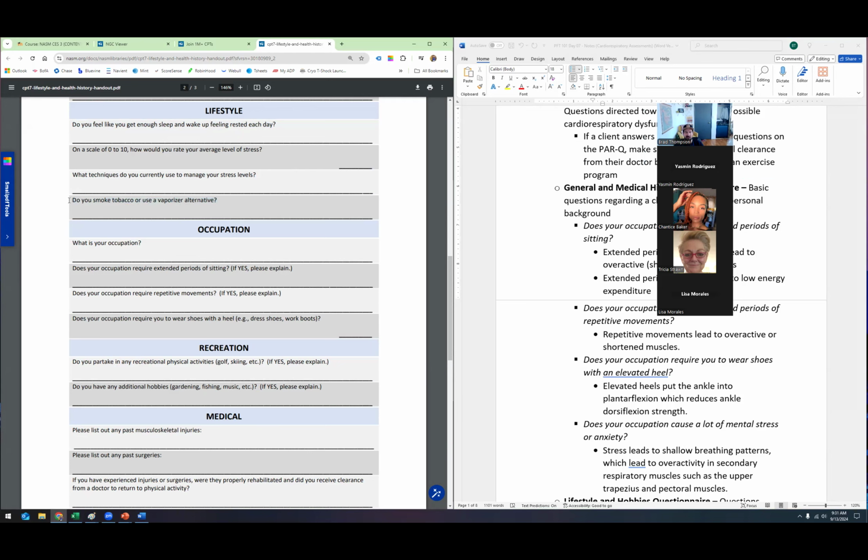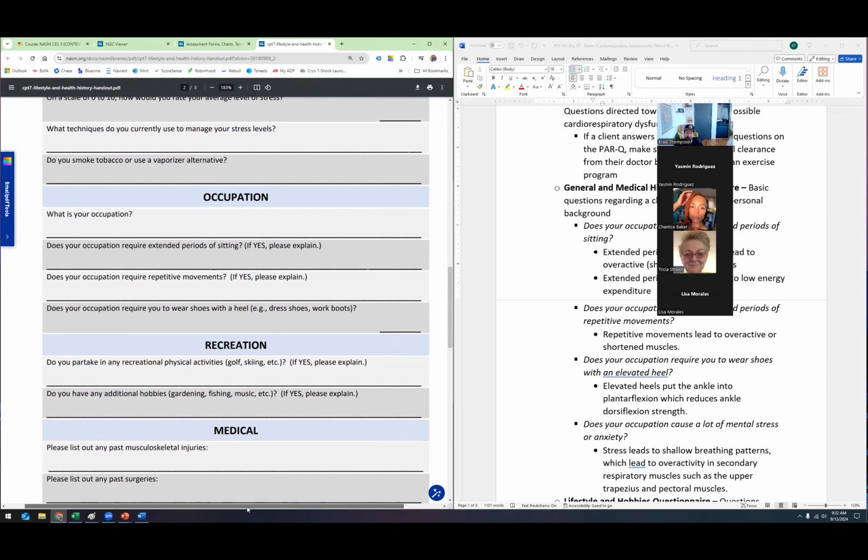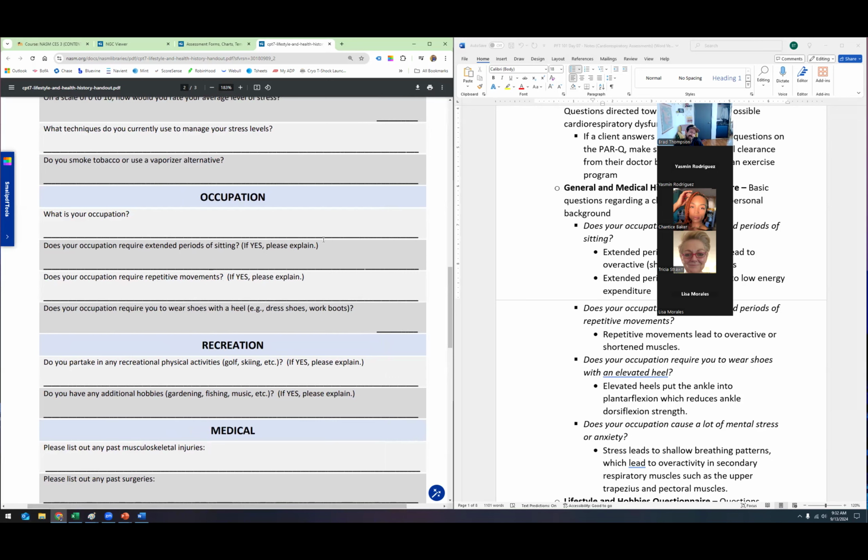And then smoking or vaporizing. Smoking tobacco, it still does say tobacco. Really, in 2024, we've probably just got to throw the word smoking in general in there. But smoking or vaping, is that a common thing in your lifestyle? Yes or no? We just want to know about those things because they do have major health impacts, vaping included. I know vaping is the new kid on the block, and people are still trying to stand behind the argument that it hasn't been proven that it's bad for you yet. Which is true because it takes a long time to have things under the word proof when it comes to science.